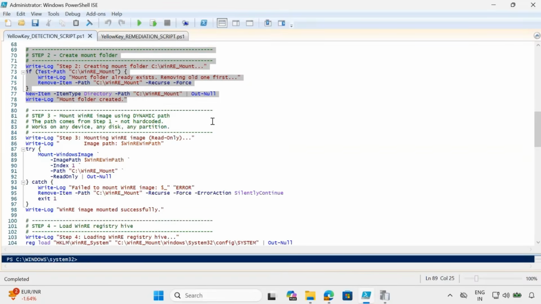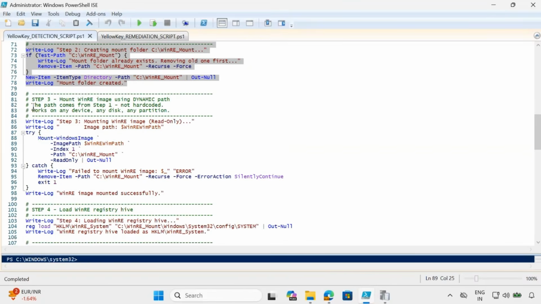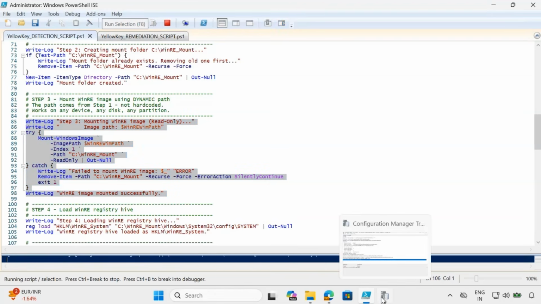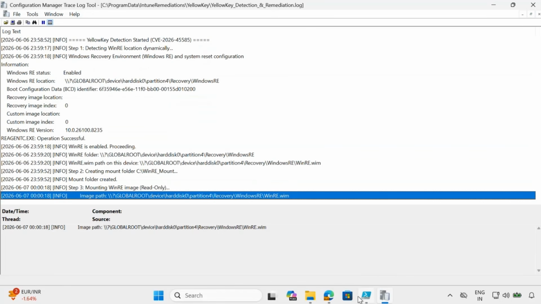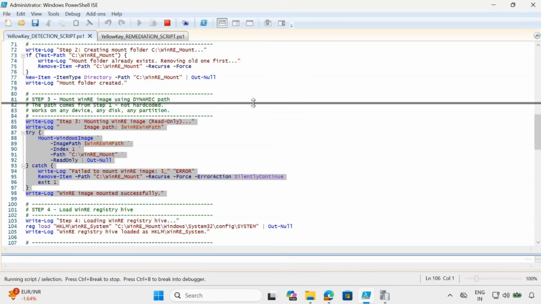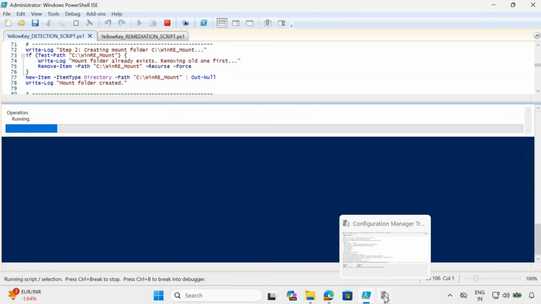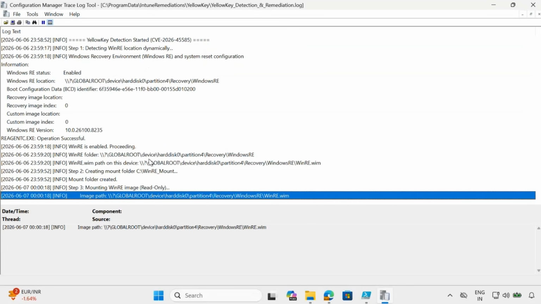Now what we have to do, we have to mount the WinRE image file in this particular folder. So let me run this. And if you open this command, basically it is mounting the WinRE in the particular folder. Now we can see that the image path is this and it is mounting.